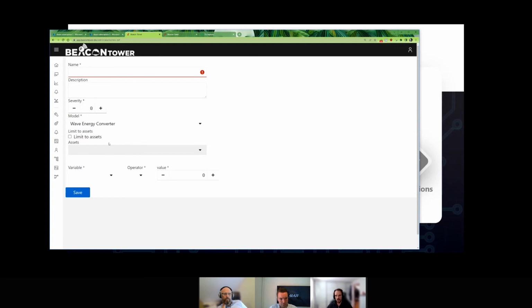And if I apply it to a model, for example, if you have one type of devices that always have the same threshold values, you can create one alarm, and any new asset that's created within that model will automatically have this alarm connected to it. Or if you have different thresholds for different installations, or there's other unique data you need to take into consideration, you can of course also do this per asset or per a number of assets, customer-specific assets.